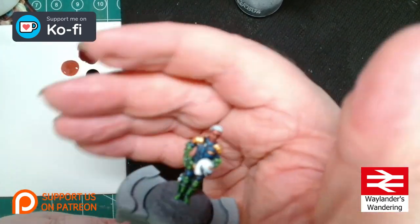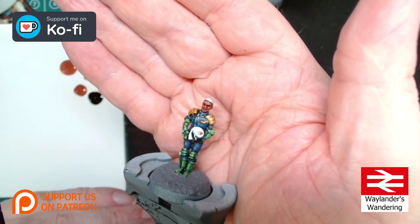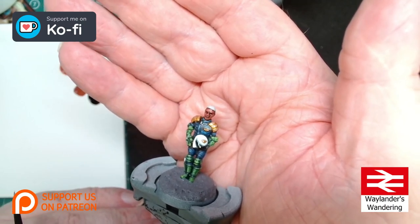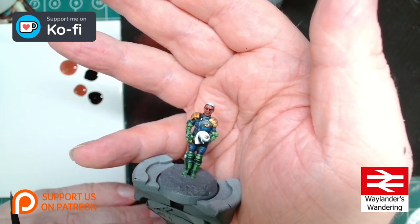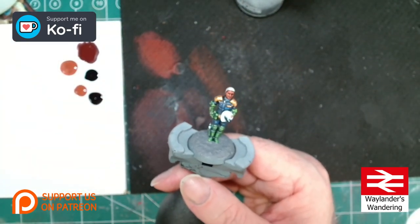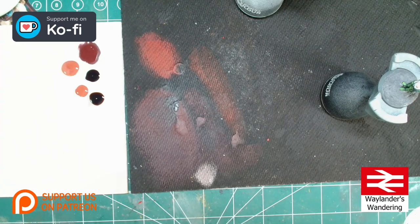There we go. I think it'll do the job. Maybe another quick, softer wash over the top of it, just to bring that back ever so slightly, but I think that will do. Let's have a look at Giancarlo again, and I'll put the wash on this while we're off camera as well, and we'll see how we get going.